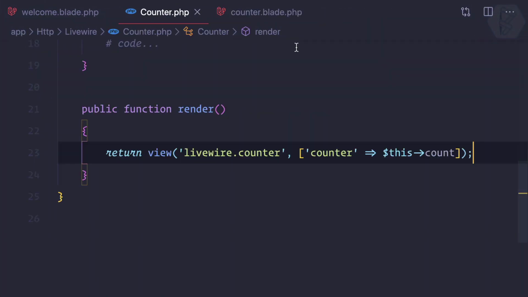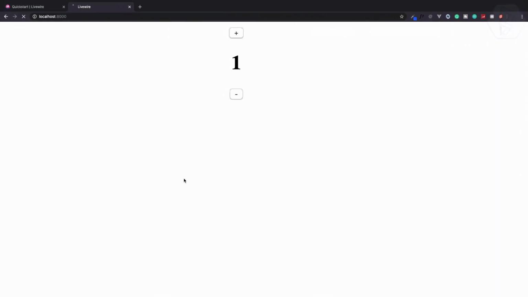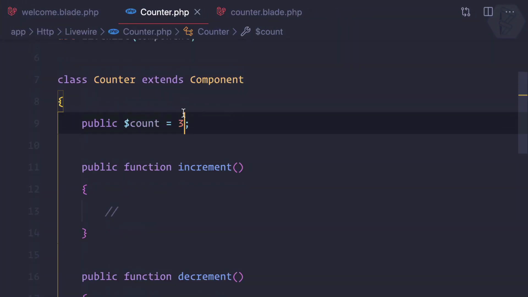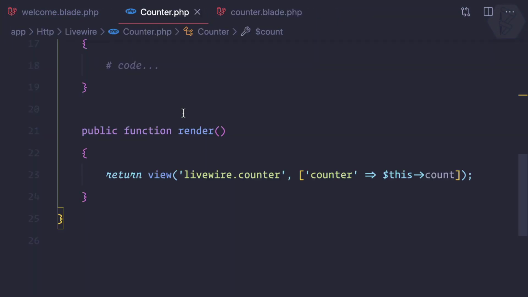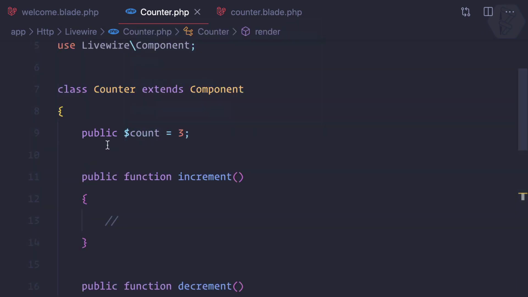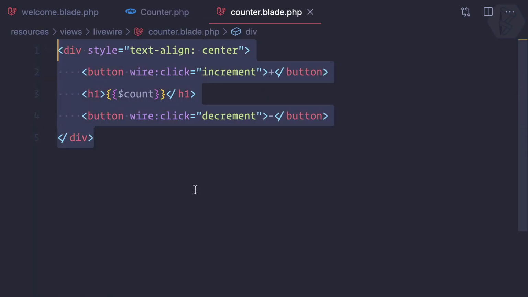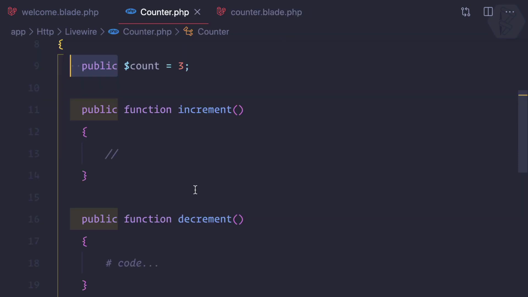Now refresh, and yeah, this is 1, and if I change this to 3, you can see it is 3. Actually it should be automatically available, I don't have to pass it. And this is again the power of Laravel Livewire. Any variable defined publicly is available in that particular Blade file of that component.